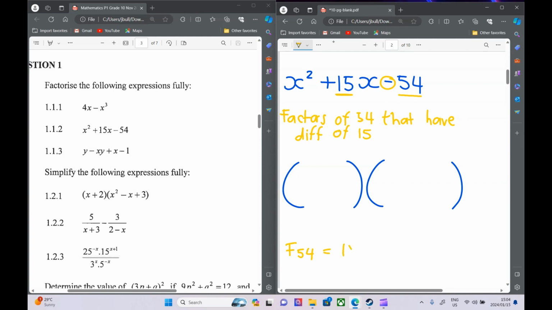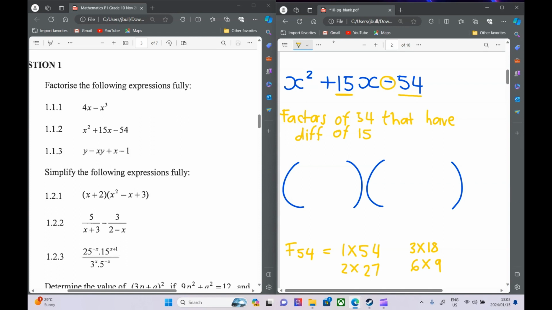So what we need to do is list some factors of 54. We could go 1 times 54. Then 2 times what would give me 54? 2 times 27. Let's see if 3 goes in there. 3 times 18. If you have a calculator, you can just go 54 divided by 3, divided by 2, and check all of these. Let's check one more. Divided by 4 doesn't work. 54 divided by 6, so that's 6 times 9.